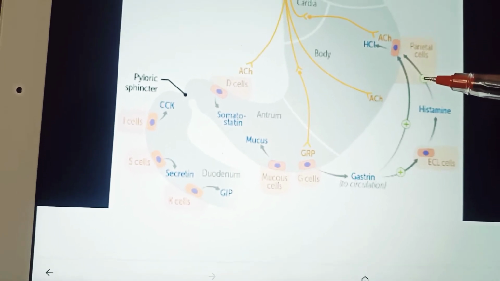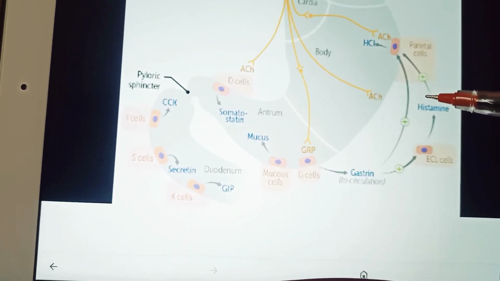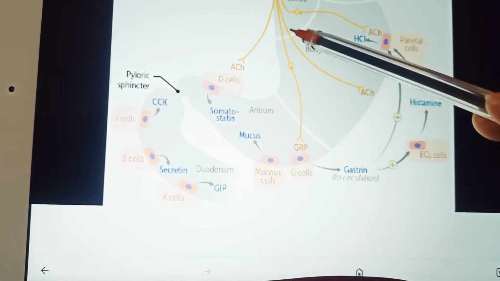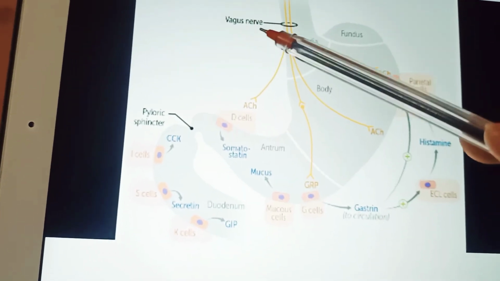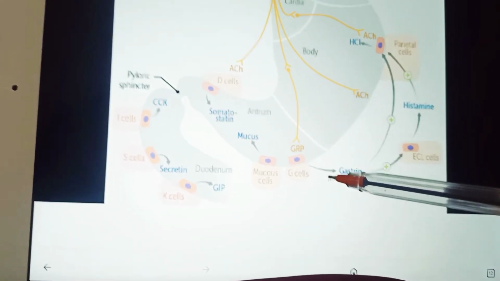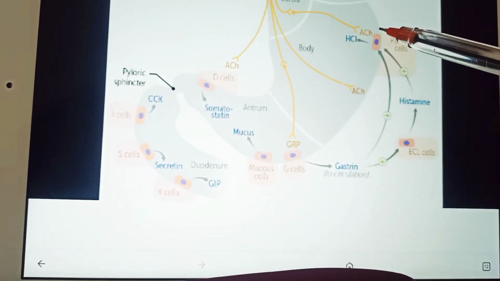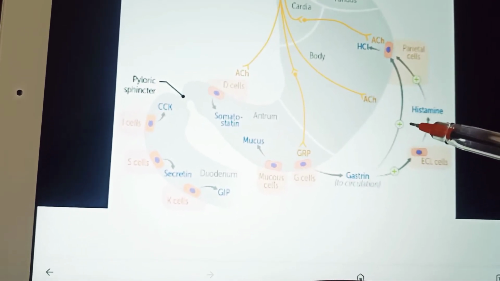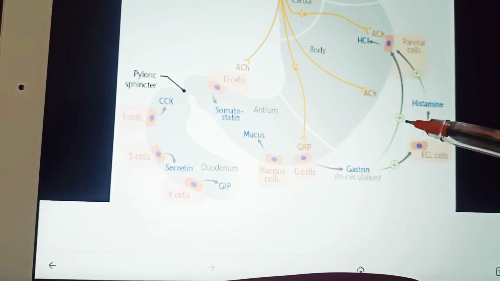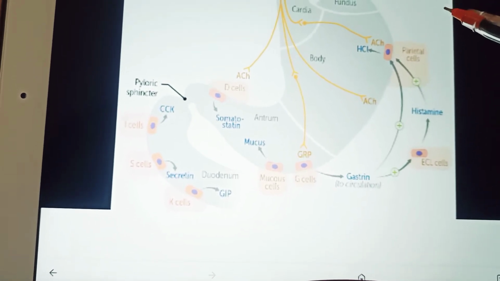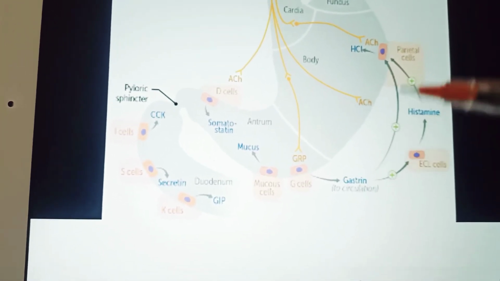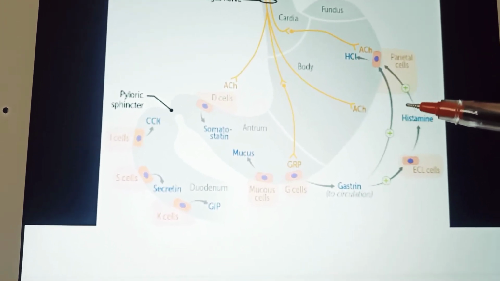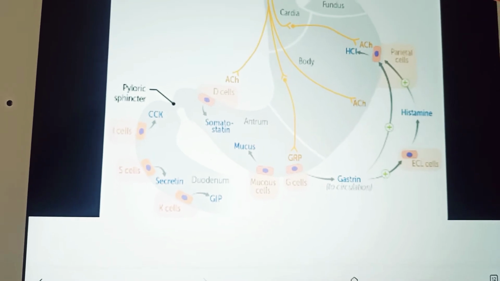And when there are more amino acids, peptides, and vagal stimulation via gastrin releasing peptide, GRP, you can see here, this is the vagus. Now by GRP it will activate the G cells, so that will also release. And whenever the pH drops, that is less than 1.5, then also this will get activated. Note that it is increased by chronic PPI use. So when I use proton pump inhibitors, you are trying to decrease the acid, right? So at that time also this secretion will increase.